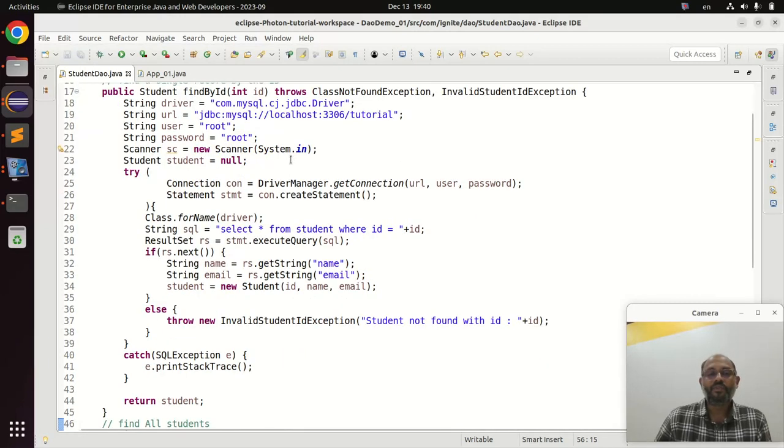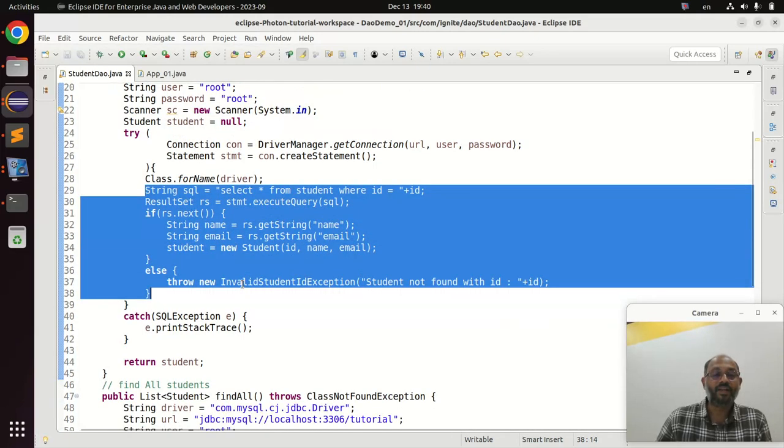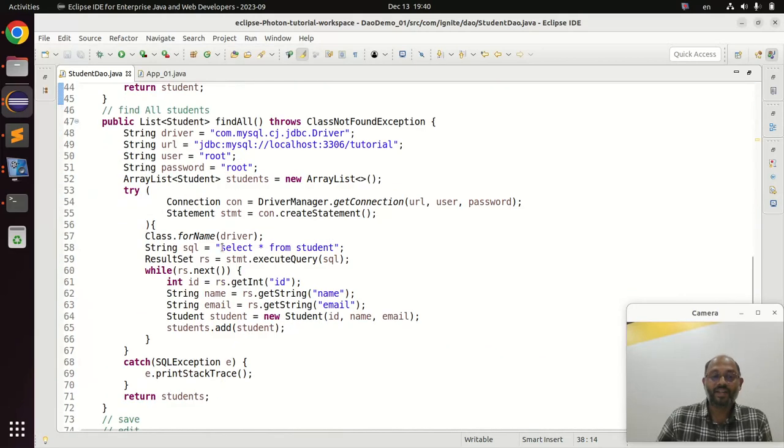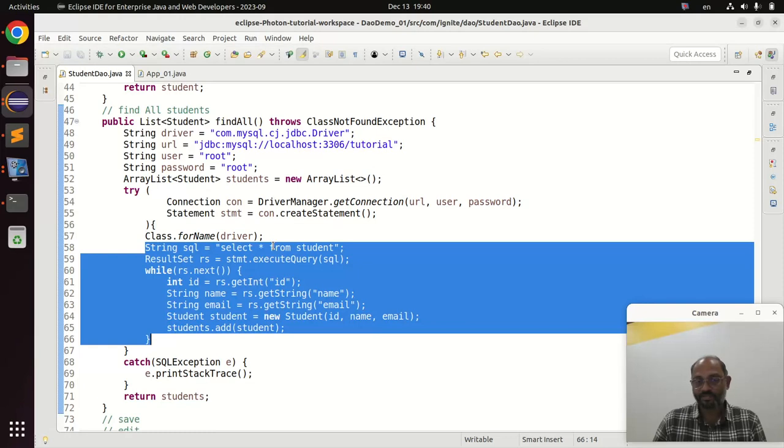Only this portion is really required in this method, and in the findAll method only this portion is required, but the remaining is a template or boilerplate code, or you can say code noise, meaningless, useless.